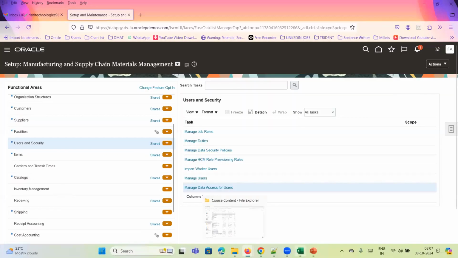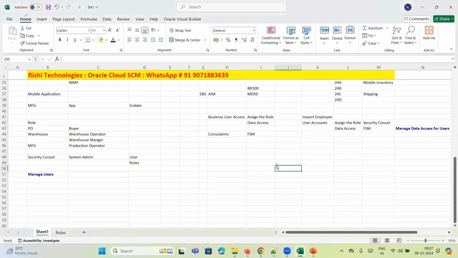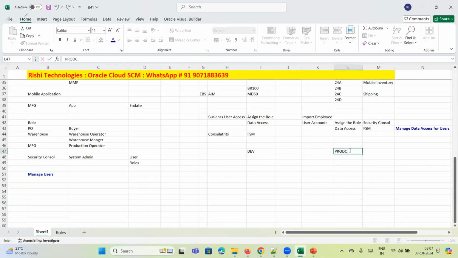But before going to that, let me tell you how Oracle works, I mean how many non-production instances are available. By default, Oracle will give you one dev instance, which is non-production, and one production instance. If your customer wants more than one non-production instance, they may have to pay some amount.